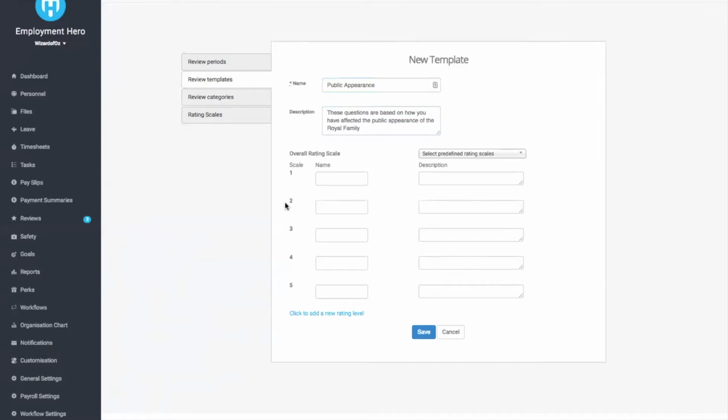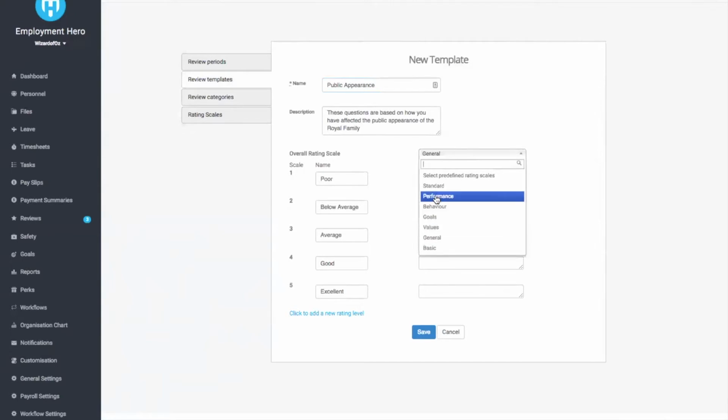Now, here is where you will enter in the overall rating scale. So you'll remember on that review I showed you, at the bottom of each of the tabs, both the manager and the employee gave themselves an overall rating scale. So this again was taking into consideration all of the questions and the whole performance, how did the employee perform. Here you can select from your predefined rating scales. So these are the rating scales that you've already got available from the system here, or that you've built in your rating scales tab. So you can see my general one will be available. So that's the rating scale that I just created. And if I select that, the names will appear here.